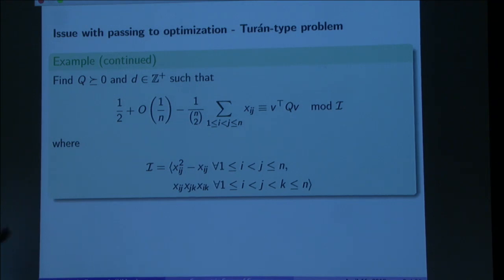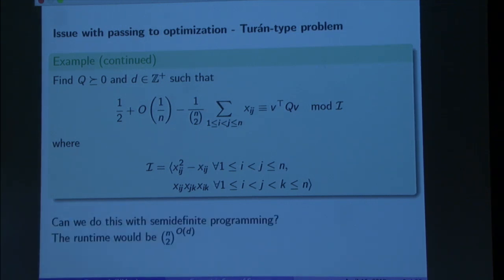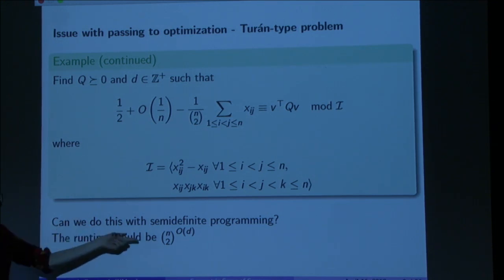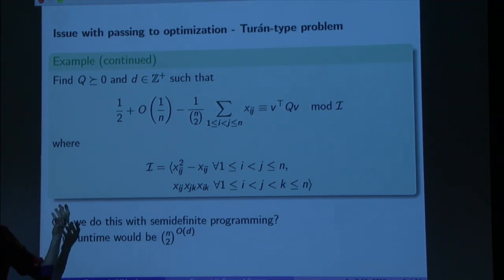Okay. So, I mean, you've seen a few talks about sums of squares before. You know that we see it as being this very, very strong technique, right? And that it's going to revolutionize. Well, maybe you don't believe it, but I think it's very strong, right? It has a lot of potential for proving and disproving many conjectures, and it has already done so for many examples. So here, for this old problem from 1907, I run into trouble. The runtime would be the number of variables, n choose 2, to the order of the degree that I need. I told you the degree represents how hard the problem is. So here, the proof is 1 line long from 1907.